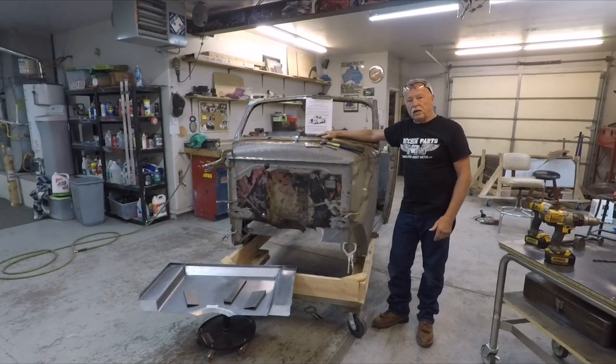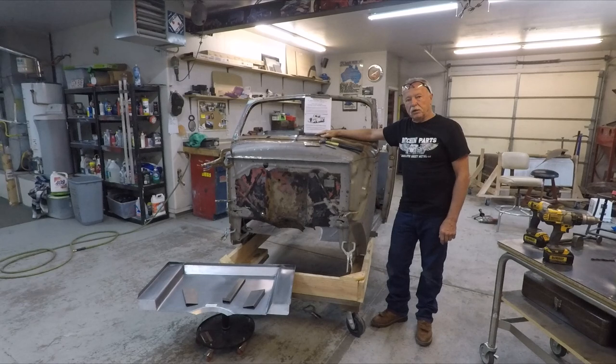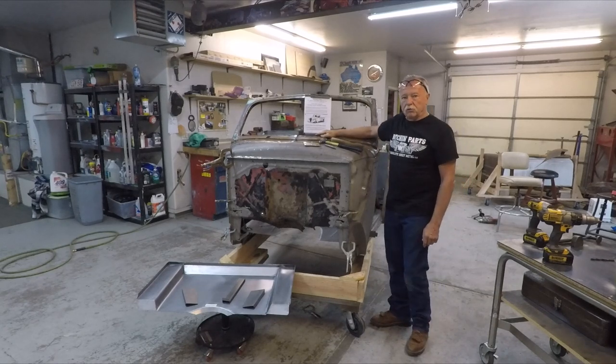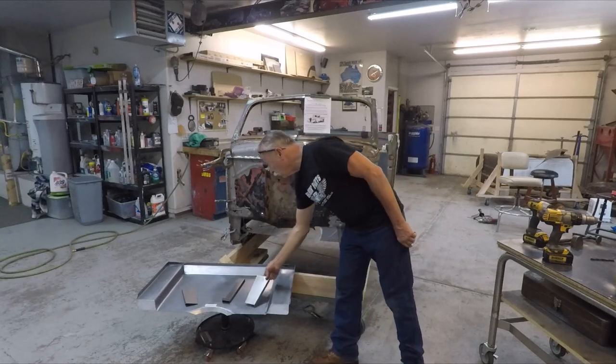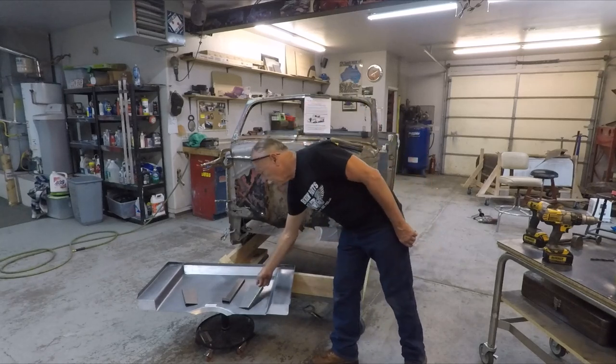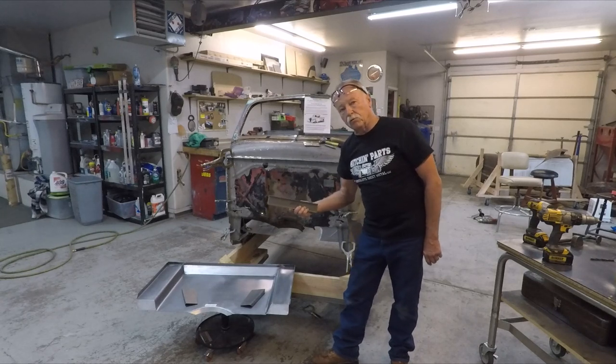Today we're going to show you how to put a firewall in a 40 to 47 Ford pickup. First thing you're going to do is get your kit and find a firewall, two lower extensions, and a brace. This is a support brace that goes in the dash later.